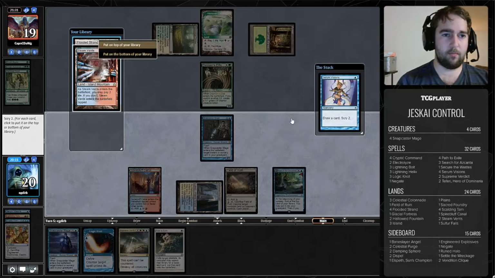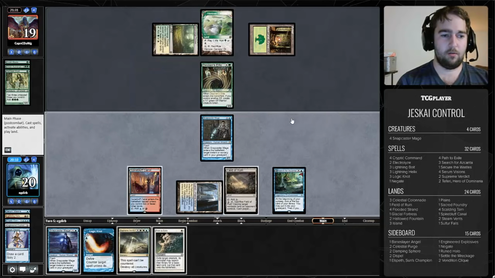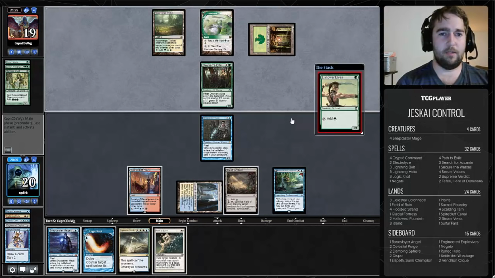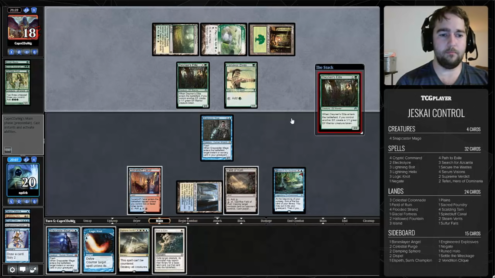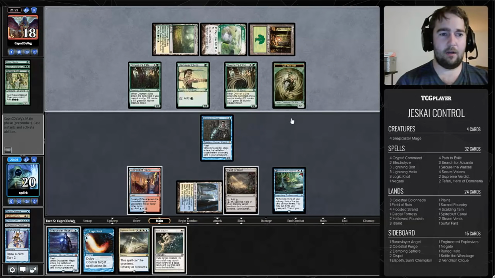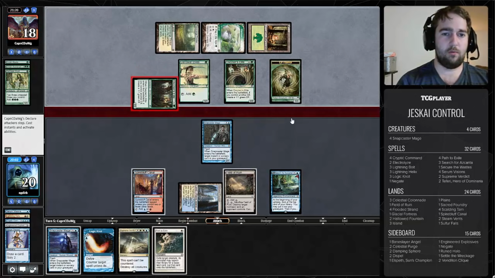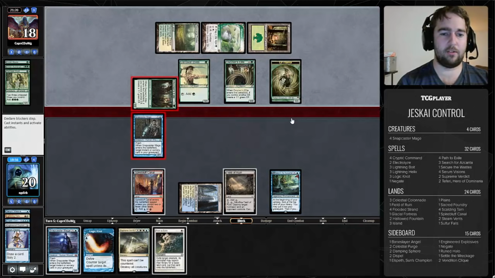So what I'm actually going to do is put the Steam Vents first because we can put that into our graveyard with the Search for Azcanta. And then draw the Flooded Strand. This deck really wants to be flipping Search as soon as possible. And now it's okay that we didn't do too much this turn. So sure, we'll trade because we're working towards setting up our Supreme Verdict.